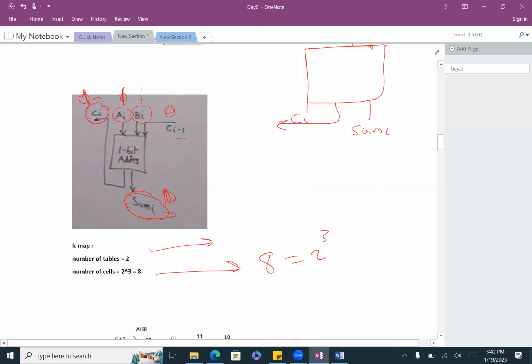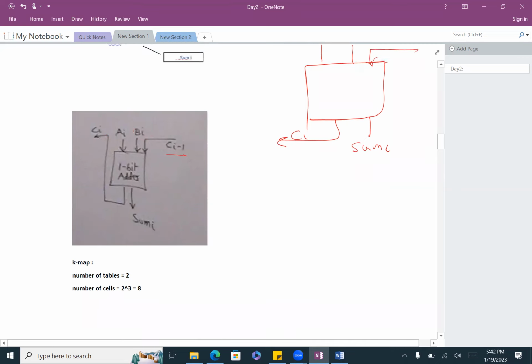So how is that going to look? Let me clean that for you. I have it down, but I'm trying to not go ahead and instead explain it to you. How is the eight-cell table going to look? It's going to be like this. What I will write here is A of I, B of I, correct? And what we'll have here is C of I minus 1. Perfect. So that's the table. And this table is for what? For the sum of I.